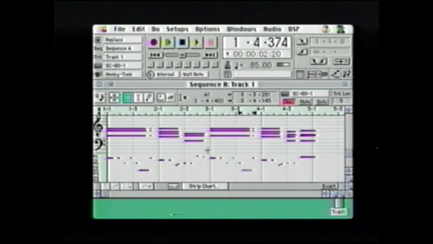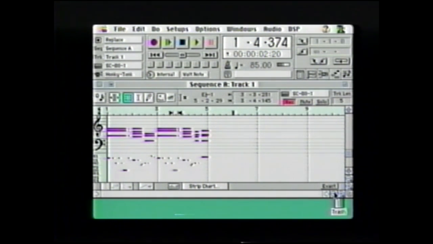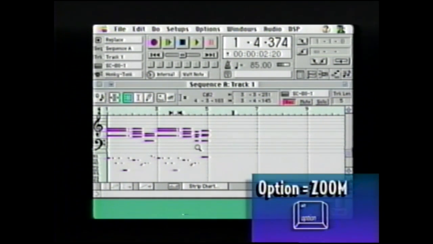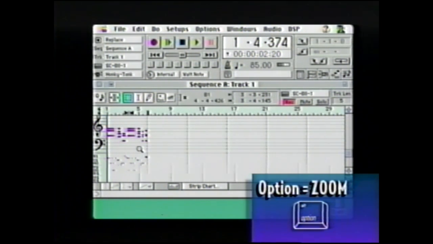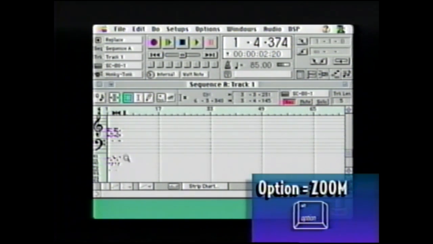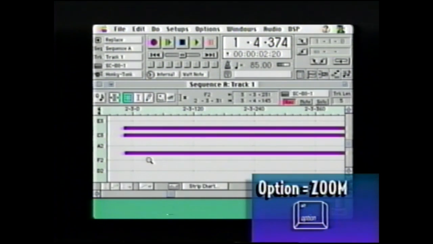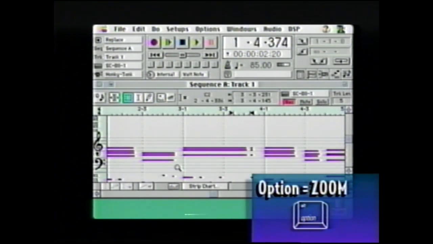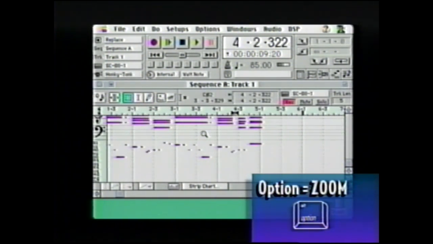Now, let's talk about zooming in and out. You can use these magnifying glass icons on the edges of the edit window, but you know what I'd like to do is hold down my Option key on my keyboard. My cursor turns into a magnifying glass, and just by clicking, I can enlarge my field of view, thereby reducing the notes. And then to zoom in, I can just drag a rectangle around these notes, and zoom in as close as I want. Wow, look at those notes. How about these ones down here? Makes it very easy to get around in these edit windows.